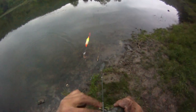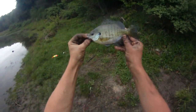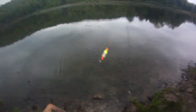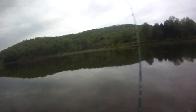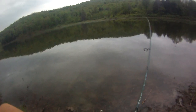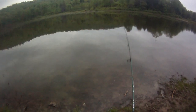He's not huge, but he's decent. He's got a fat belly, that's why he feels heavier. You know, 7.5 maybe. Messing around so much with these float fish, I can't even get my bottom rigs back in the water. That's how hot this is. The second it touches the water. The last time the float didn't even stand up. It just tipped over right when it touched. Got one from way out there running with the bottom rig. Half piece of crawler, really just a little worm in the crawler pack. Baby crawler, whatever you want to call it.